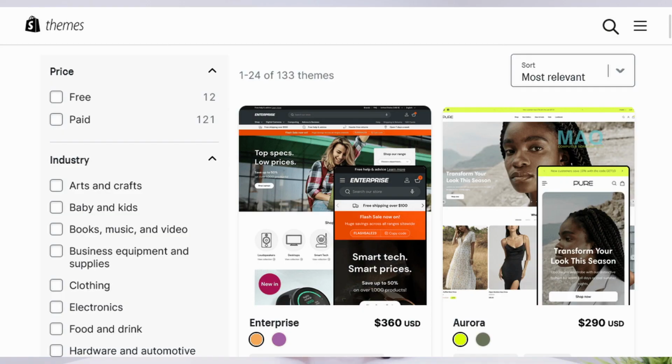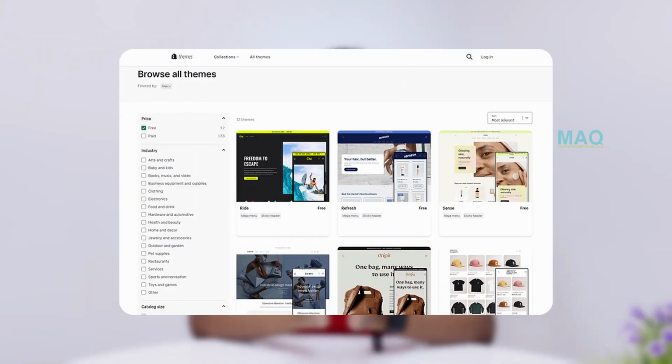Third, choose and customize your theme. Not all Shopify stores look alike, and Shopify themes are what help you to achieve a different look for your store and add a wow factor. You will find that the theme page of your admin has a default theme in place, but you can change it by selecting a free or paid theme from the Shopify official theme store. Before you zero in on your theme, do take a few moments to check out demos, previews, and what other users say about the theme.